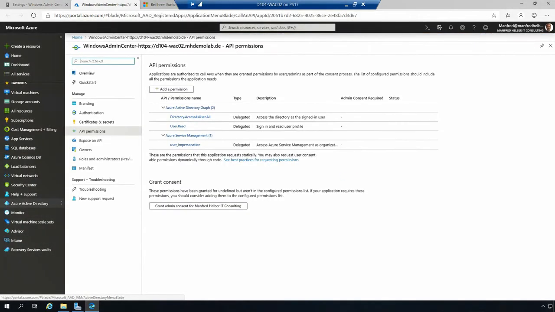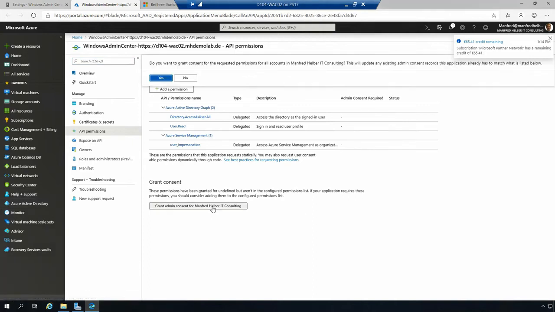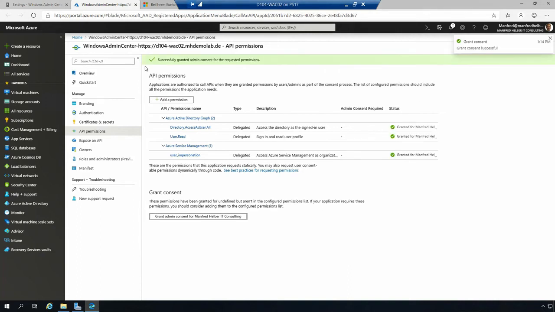The next thing I have to do is grant permissions. So I'm again directed to the Azure portal so that I don't need to know the direct link. I'm directly connected to this grant consent configuration area. I can click here to grant the necessary rights to the specific user, and then I will confirm with yes. And this is it, then it's done. What I removed from this video are the times where I have to wait till the configuration is finished before I can proceed with the next step. Here we can see successfully granted admin permissions to our Windows Admin Center we run on premises in this configuration.